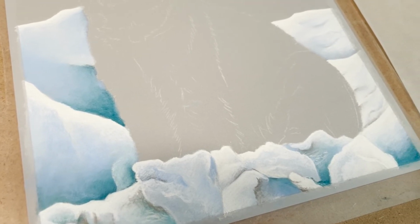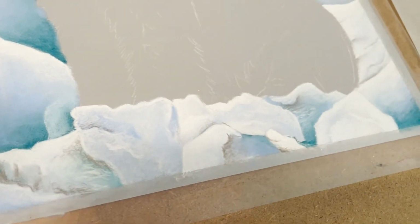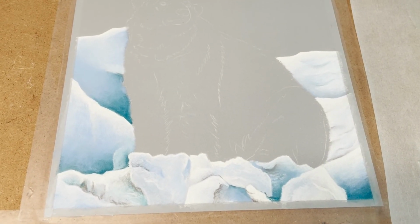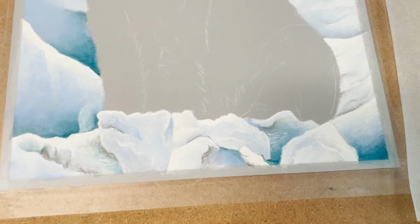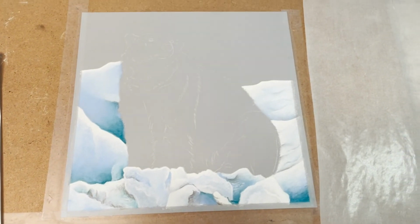See, that's a little bit better now from this angle. So this is the front ice bit at the moment. I think I'm going to leave it how it is now, and then I'm going to do the polar bear, and then I'll come back to this at the end and add bits to it as I feel I need to.